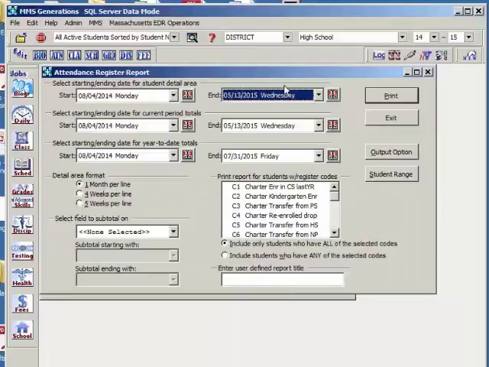So what we have here is a range of dates, and a detail area that we can set up. We can select a field to subtotal on. What I would like to do is take a quick look at the report so that when we come back and review these options, they may make a little more sense.